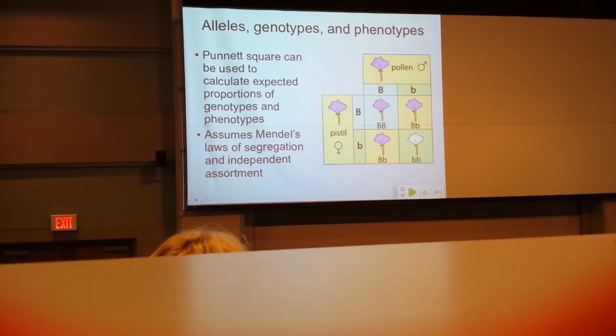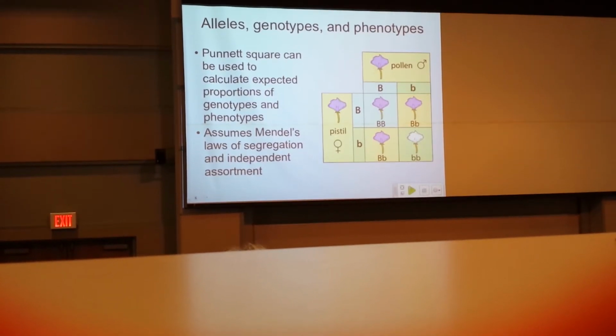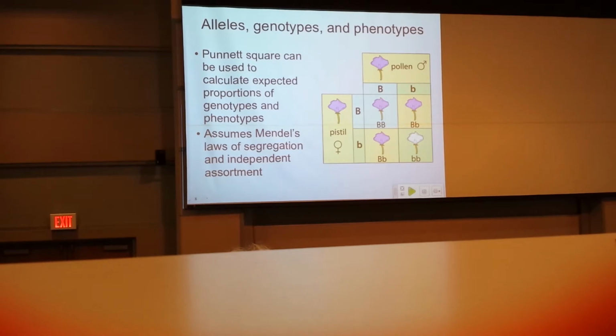So now we're still thinking about Mendelian genetics, and what happens when you mate individual organisms. And this thing called the Punnett square, I know you have all done this, but again, bear with us. You can use it to calculate the expected proportions of genotypes and phenotypes if you're mating strains that have known genotypes. Here we've got males that both have the same genotype: big B, little b, big B, little b.